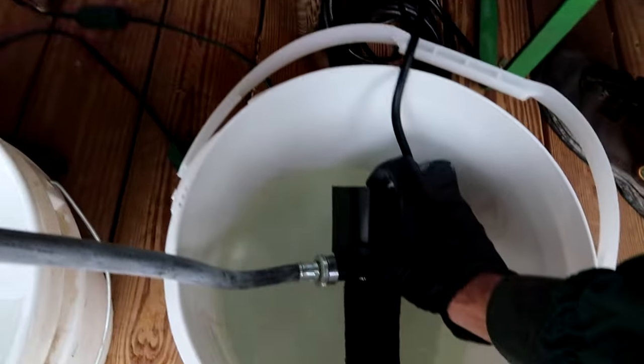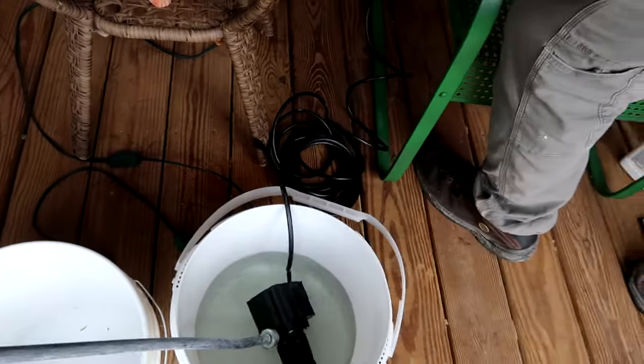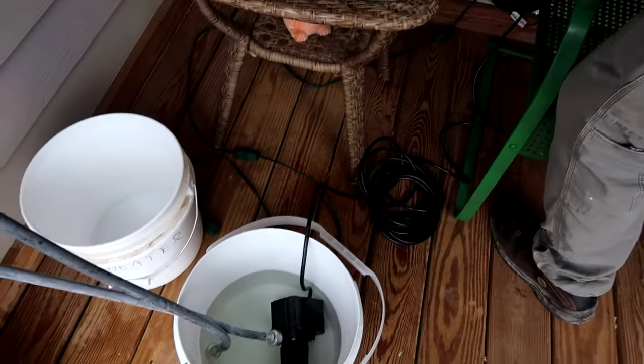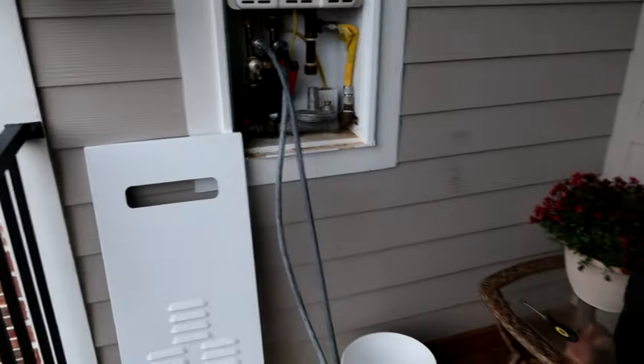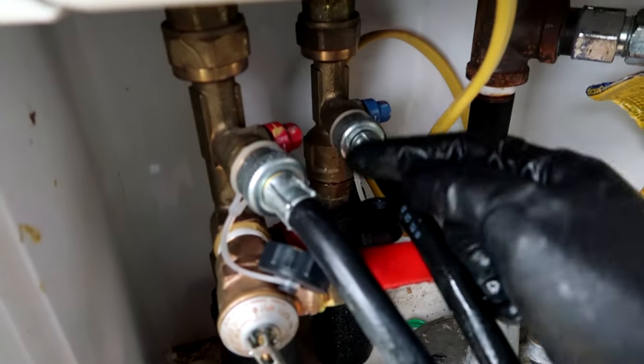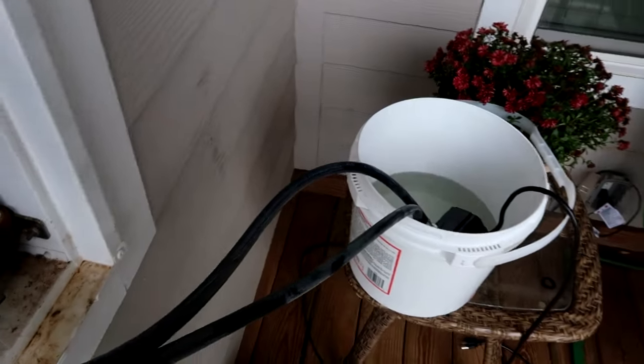Let's submerge the pump, put it in the solution - this is going to flow back out of the hot into the bucket. Jay Booty, fire in the hole! Oh, leaking at the hose. All right guys, we're running into a little snag here - these things are leaking when we turn the pump on.